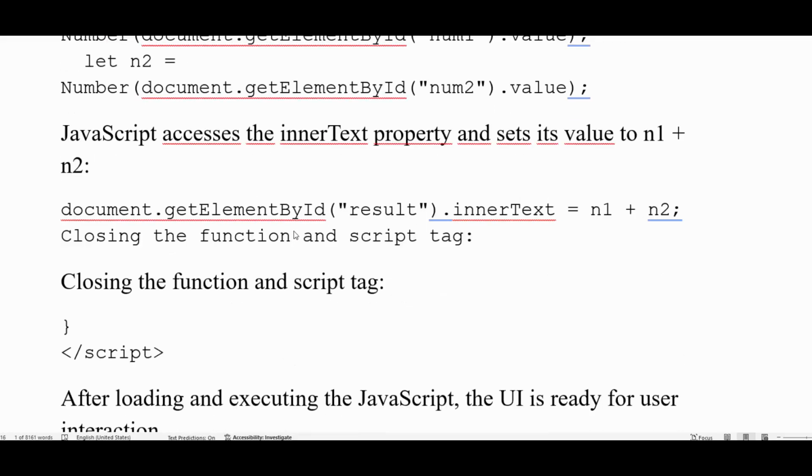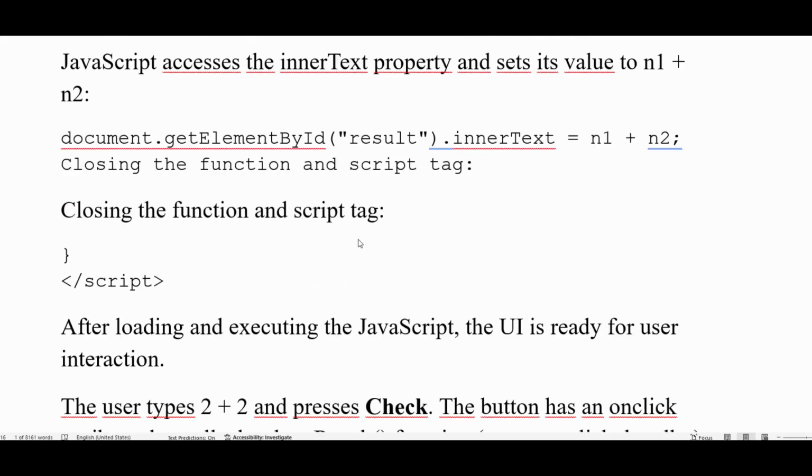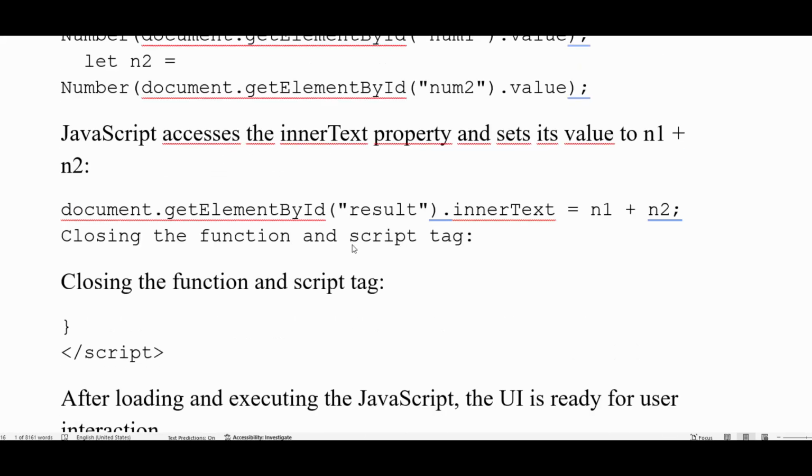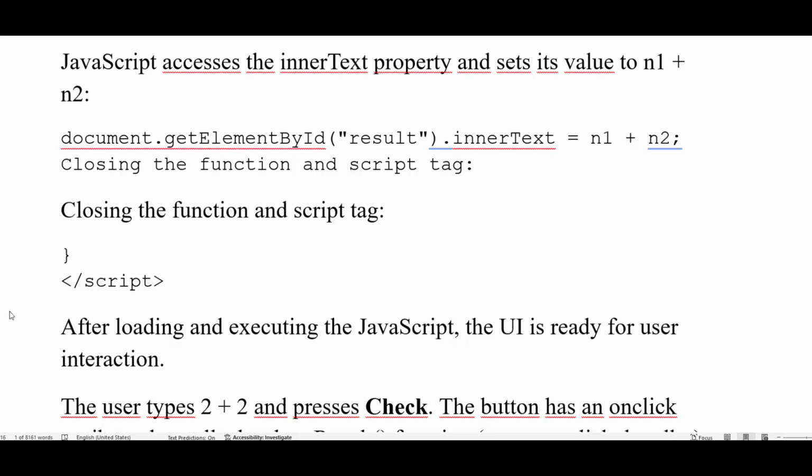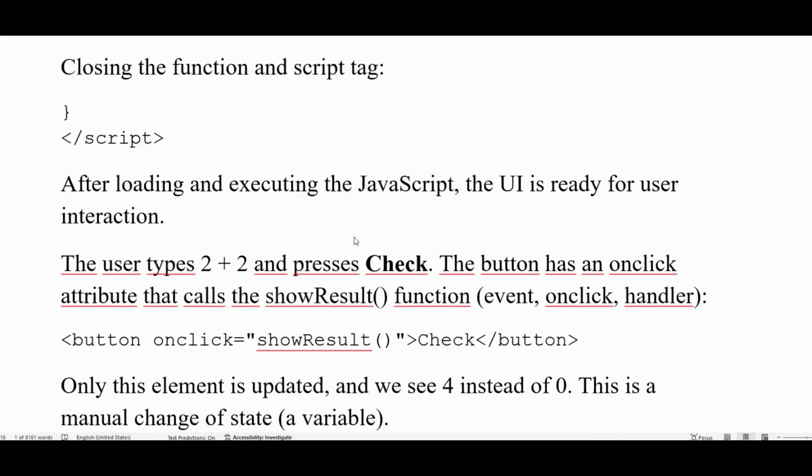JavaScript accesses the innerText property and sets its value to n1 plus n2. Closing the function and script tag.